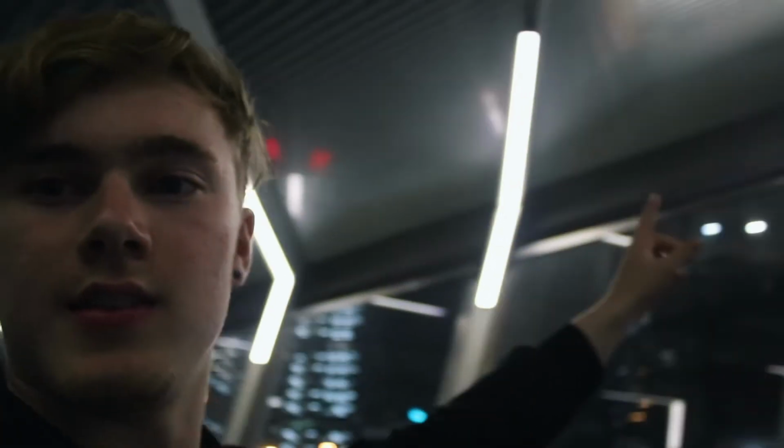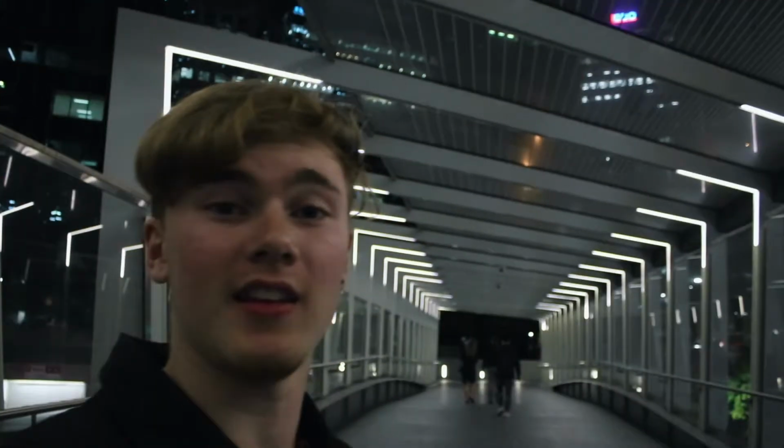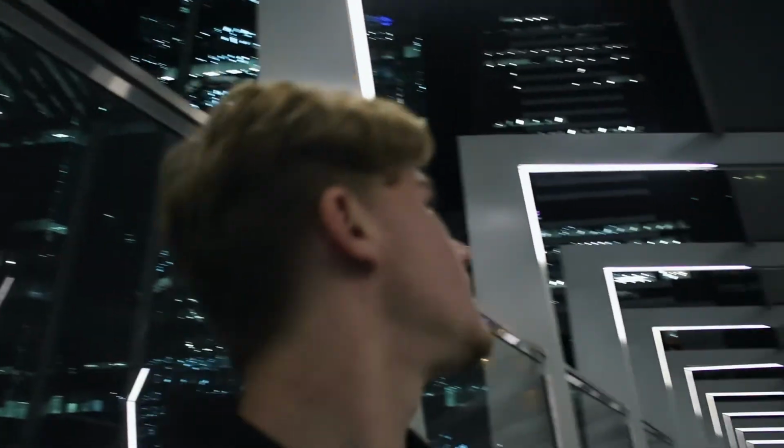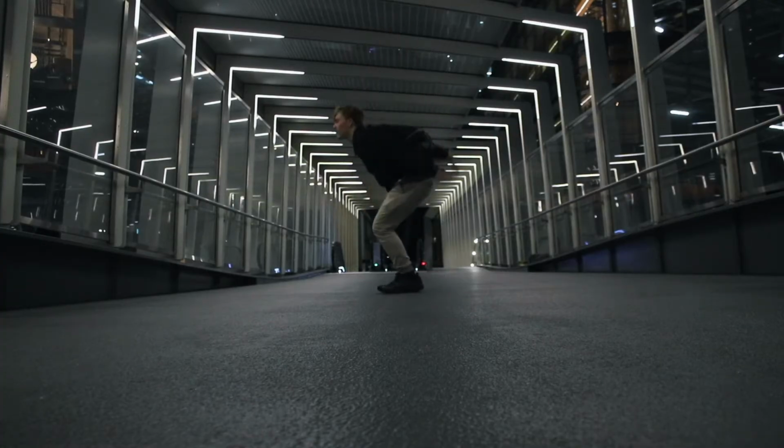This place is really cool because it's got these LEDs in the corners all the way down. So it makes for a pretty sick light tunnel. I'm thinking this would make a really cool symmetry shot. Someone's at one end, and then you literally just shoot down it like a tunnel type thing.